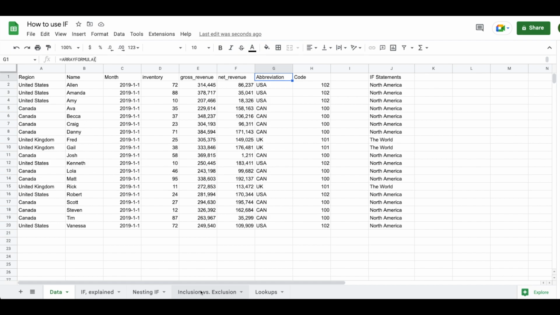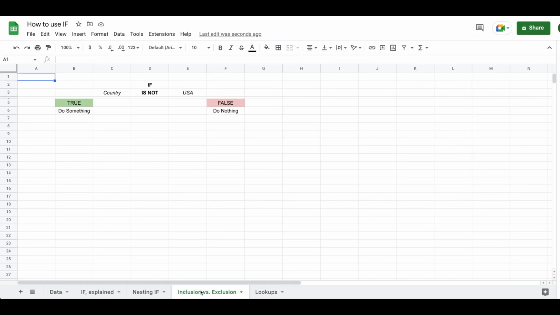Cool, so the last thing that I want to talk through today is the difference between inclusion and exclusion, right? So in our example, we said if country is USA or if country is Canada, do something, right? You can also do if country is not USA, if country is not Canada.